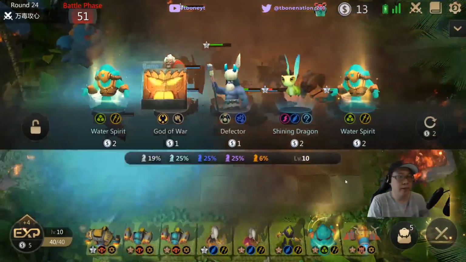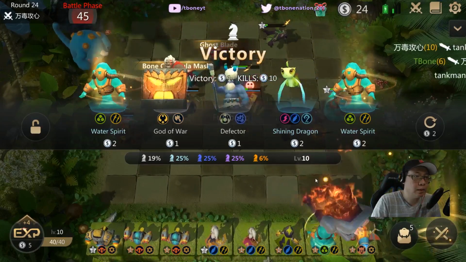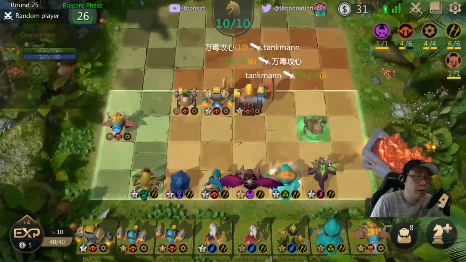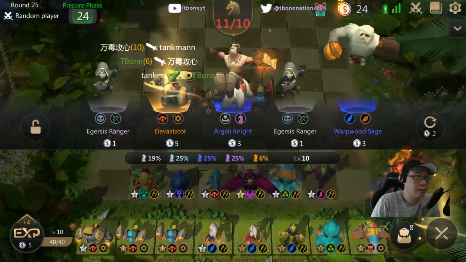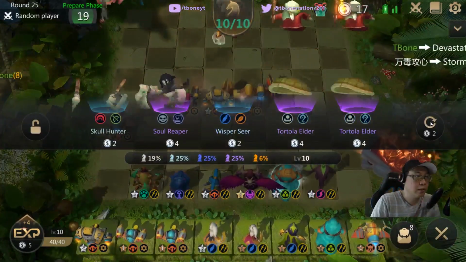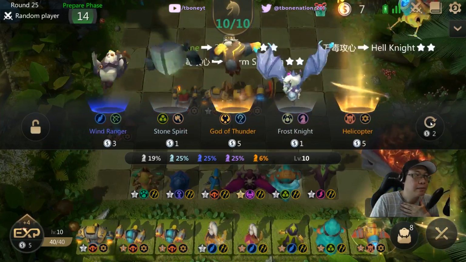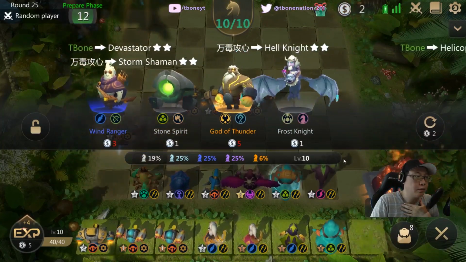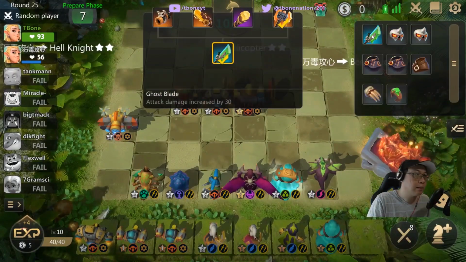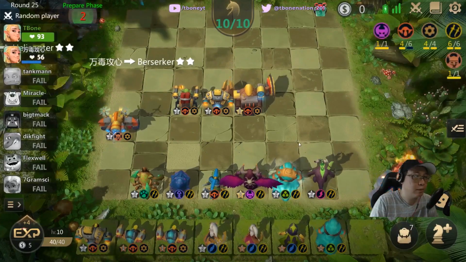Okay, well I can buy this as soon as the round is over. So we're gonna do that. Oh, I can't because my bench is full. All right, so I'm gonna go ahead and pick this up for now at least. And we can level him up, which is perfect. Can we get our last? And we can also get a helicopter 2-star. That's great. But we didn't get our last Heaven Bomber that we needed.